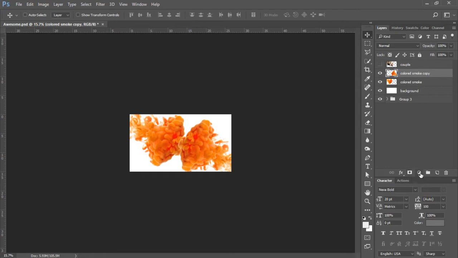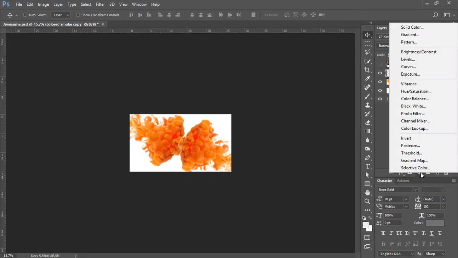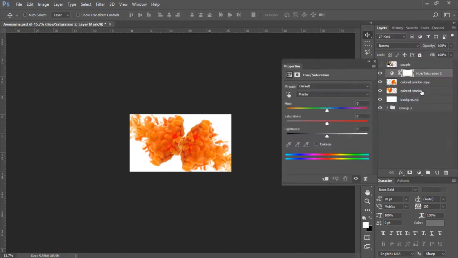I'll bring up a hue and saturation adjustment layer, and I'll push my slider to the left a bit. I'm looking for a purple type of color on the smoke. I think that looks good right about there.